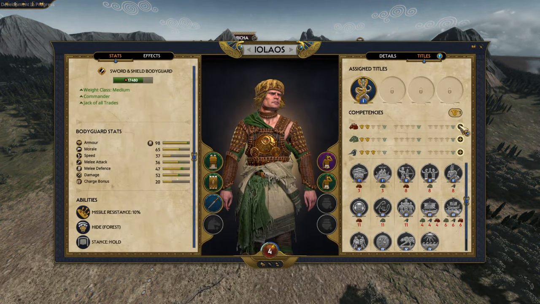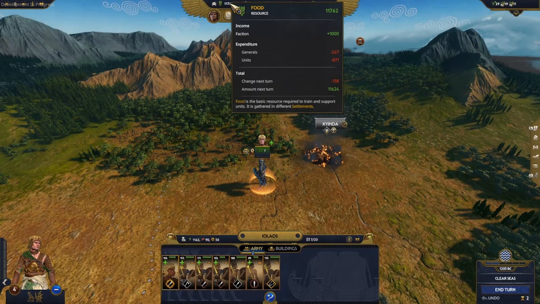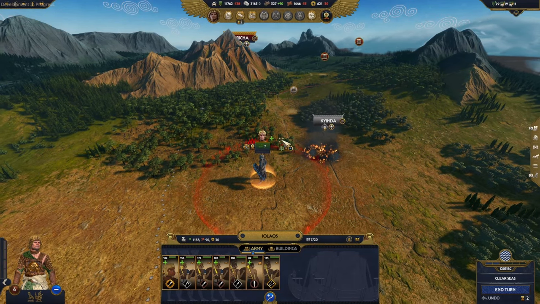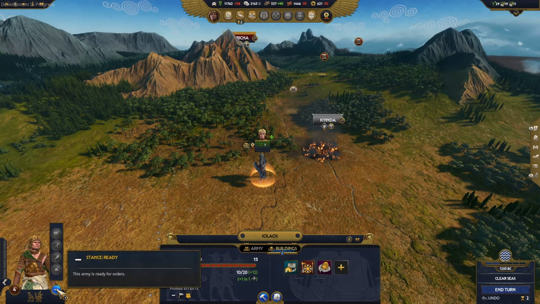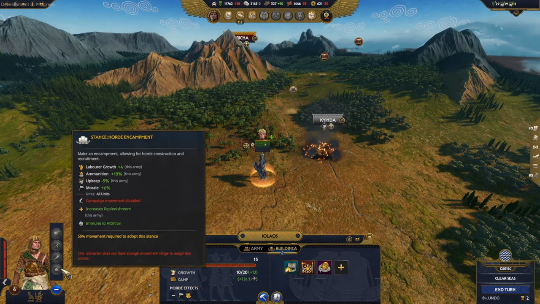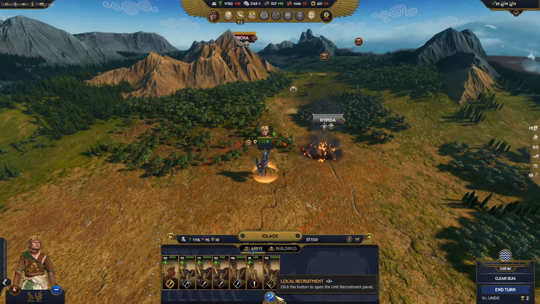Firstly, another rank up. Continue working on lowering the upkeep. But we are going to increase the upkeep. Once we can get to the encamped stance, we'll have a look at the buildings and build some stuff as well.